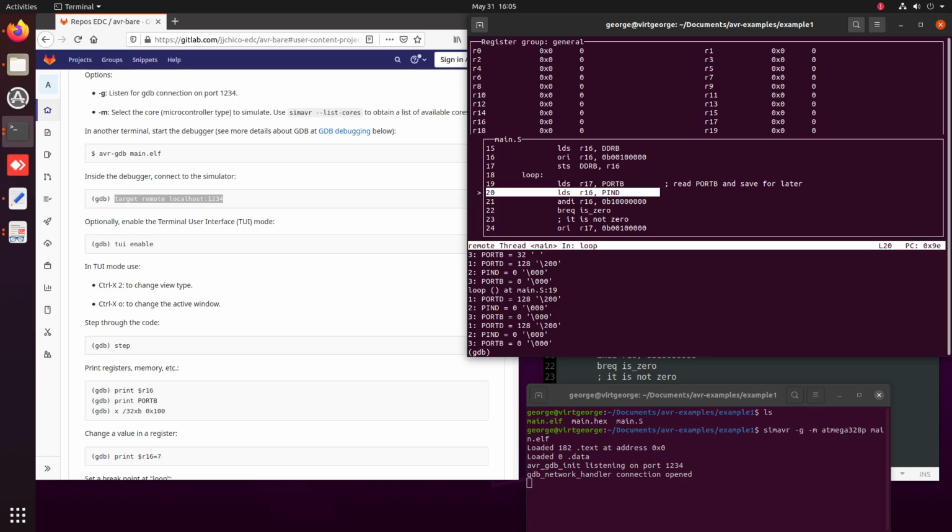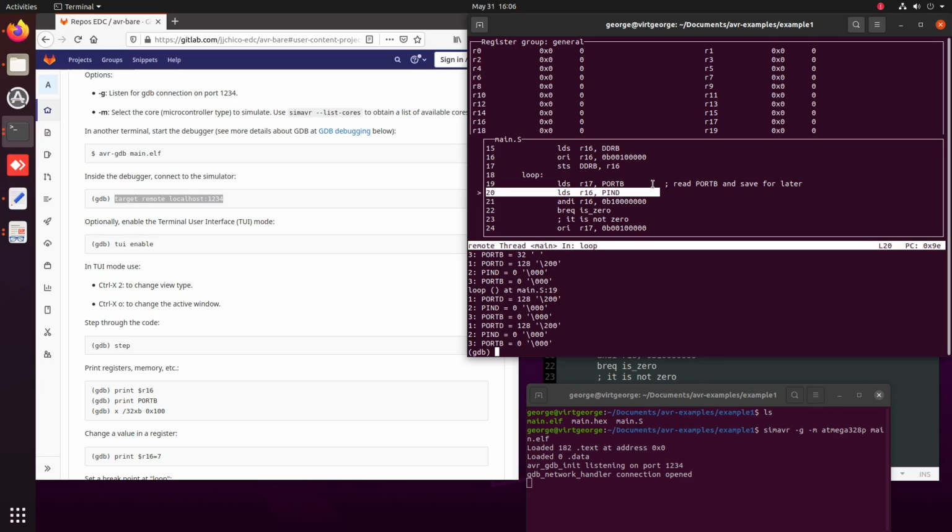So we have checked that depending on what we put in pin D, we get the same result in port B. Now we have executed the program step by step. Normally, you don't want to execute all the instructions in your program manually. You can make it happen a bit faster. So to do that, you can set breakpoints.